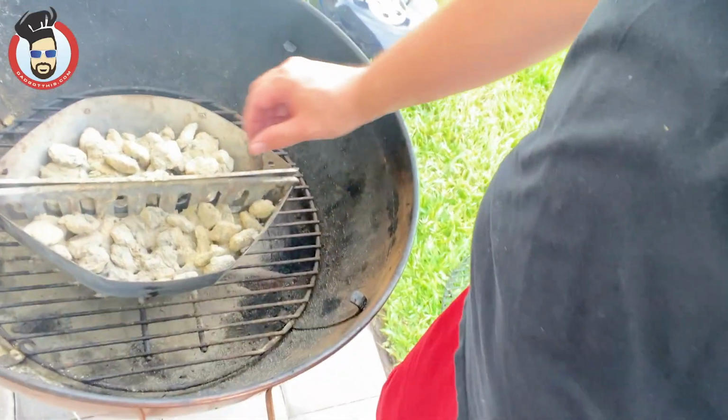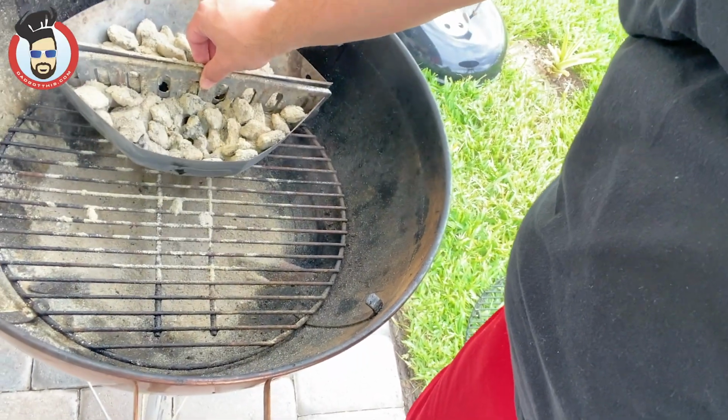Since we are grilling some pork belly, I want a slightly cool side to my grill also, because pork belly can flare up when it hits the coals. It can be pretty bad. So I want to be able to control that. So Dad is going to go ahead and set this up as an indirect. We're going to take these two charcoal baskets here and just move them over to the side.